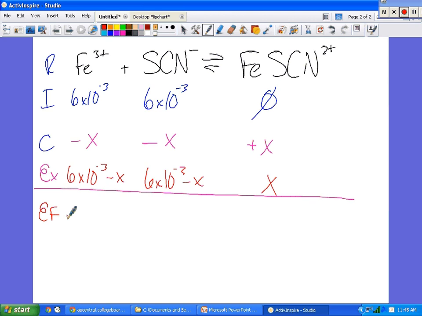All right. Keep reading. What does it tell you about FeSCN2+? The concentration when? At equilibrium. Where does that go in? At E. Very good. So that number is what? This should make you so happy, because you know what X is. Everybody agree? So since you have X, it makes our life so much easier. If you take this number and plug it in here, the answer you're going to get for both of them is 5 times 10 to the negative 3.